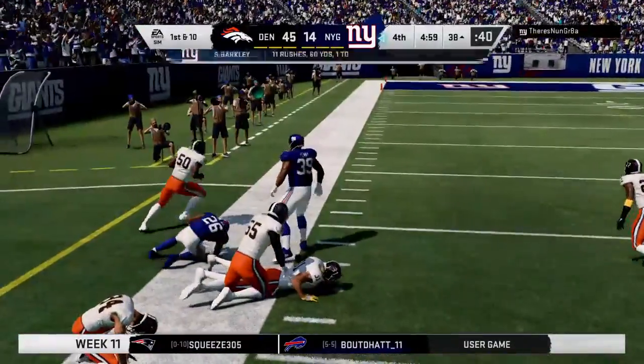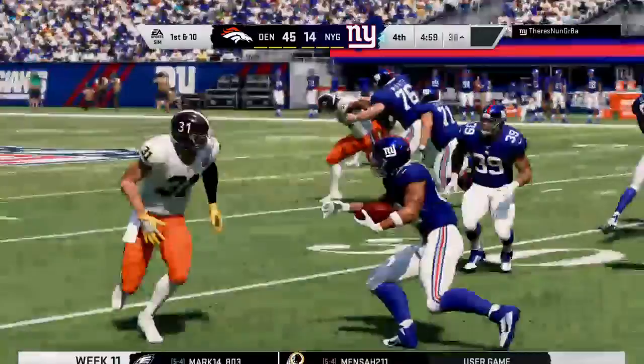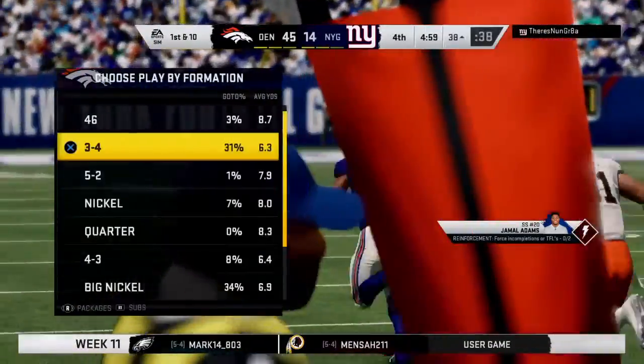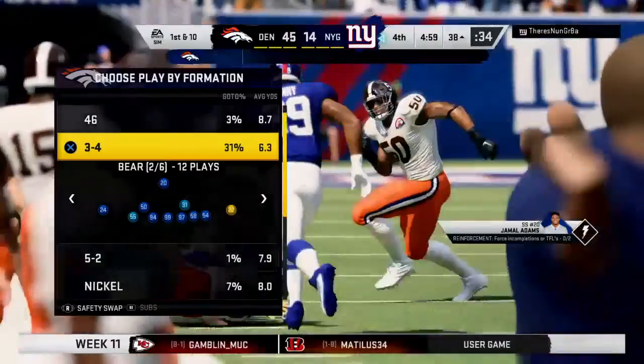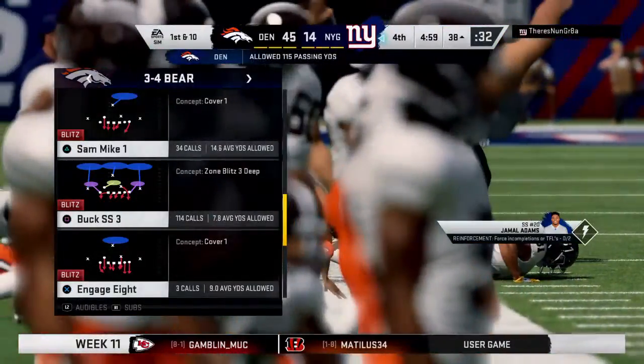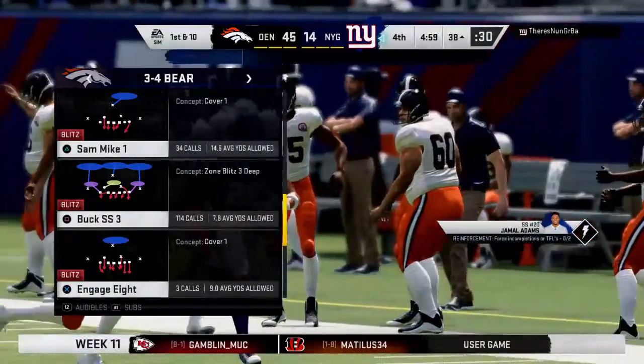Okay, so how do you do that? How do you shake things up? You look at what you called before, realize it hasn't worked, and go to something else. Maybe you try and find one of those special plays from one of your better players, and try and hit something big and get things going in the excitement area.